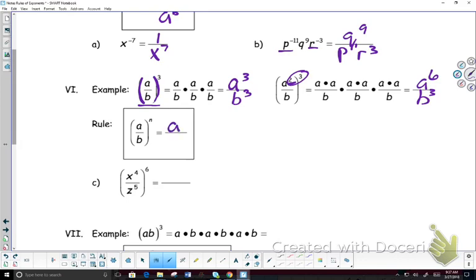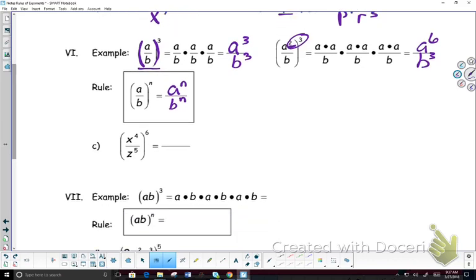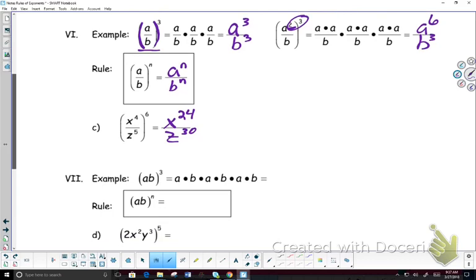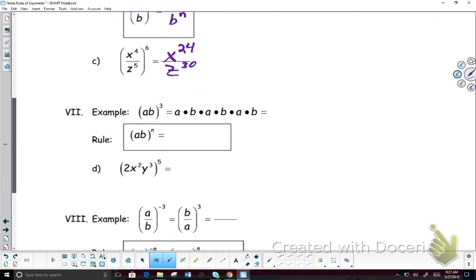So an exponent goes with everything that precedes it. So if there are parentheses preceding it, everything in the parentheses will be impacted by that exponent. So here I have a power to a power, so it would be 4 times 6, which is 24. A power to a power, so 5 times 6 is 30. Because both of those are being raised to the 6th power. Once again, the same idea. We've got everything within the parentheses will be impacted by this, which means the a is going to be cubed, and the b is going to be cubed.